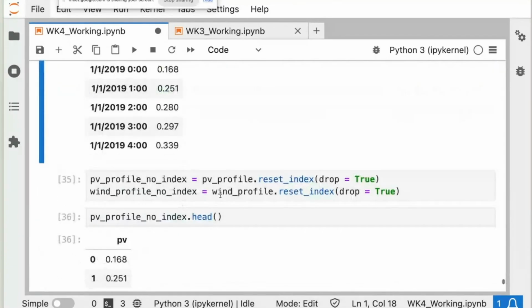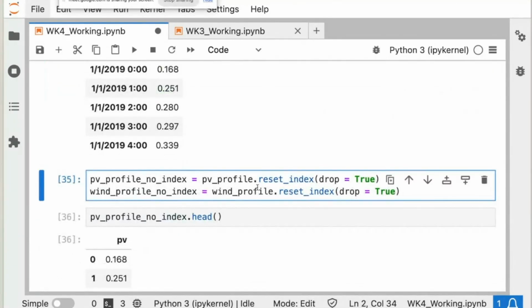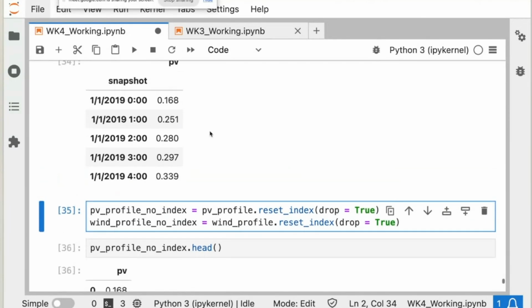Okay, then this one had an error. I cannot see any reason to have an error here, unless you had a typo in PV profile, something. I will copy and paste this code to the message.